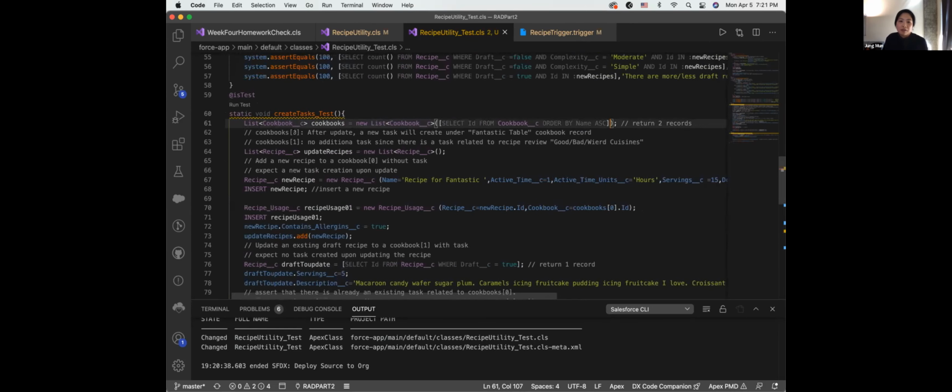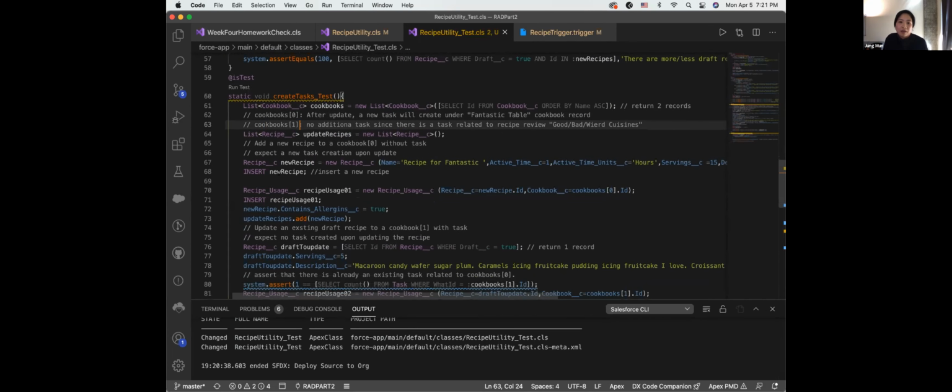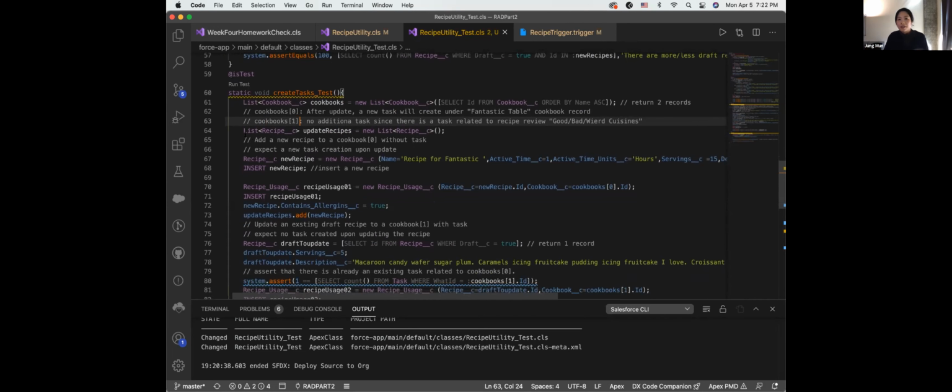So cookbook index 0 has no task created. Cookbook index 1 already has a task created. Next, for the recipes, I decided to create a new recipe, and for the second recipe for the test, I decided to update the recipe that I created earlier that was a draft.